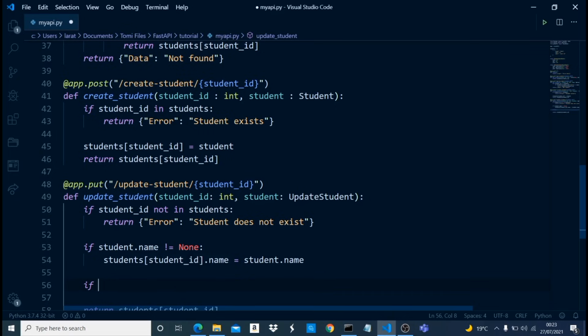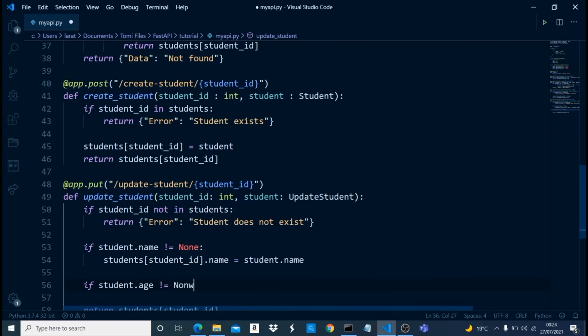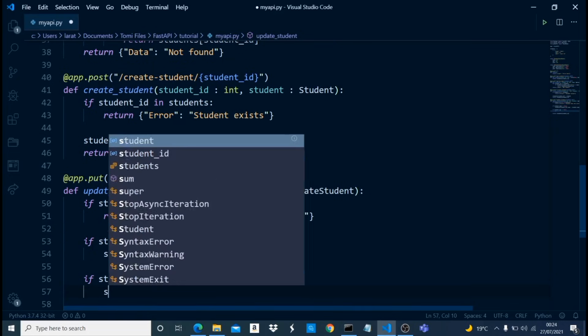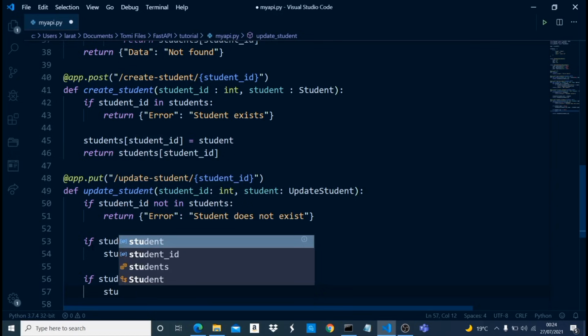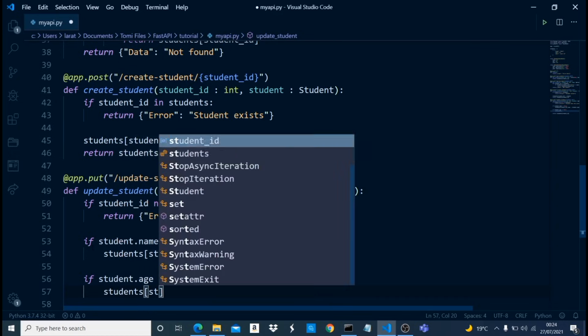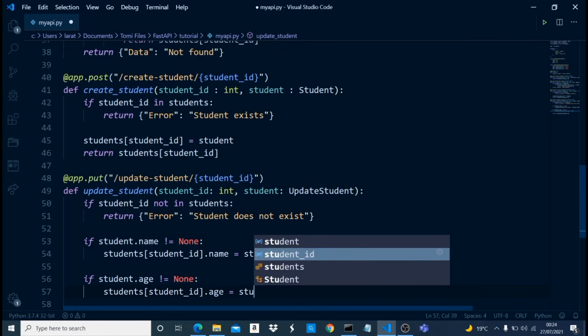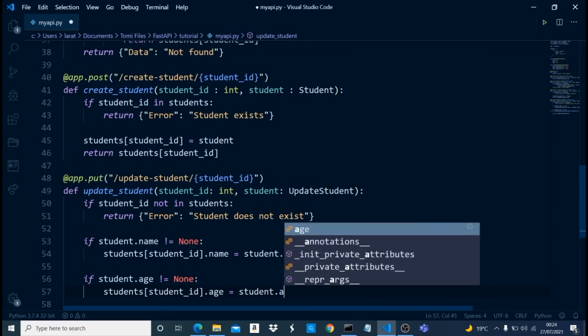So if student dot age is not equal to none, let's say students with that student ID, that particular student dot age will be equal to student dot age.